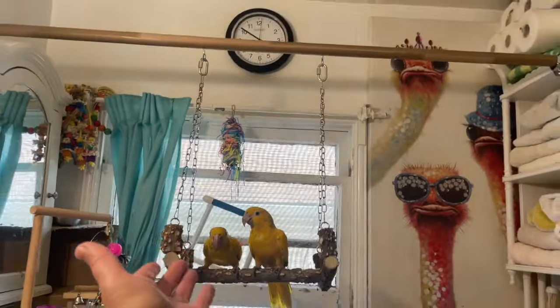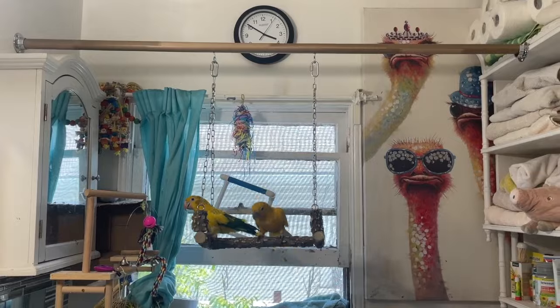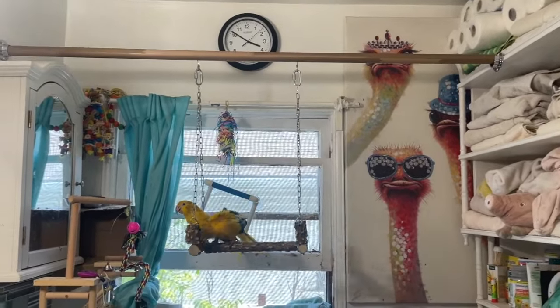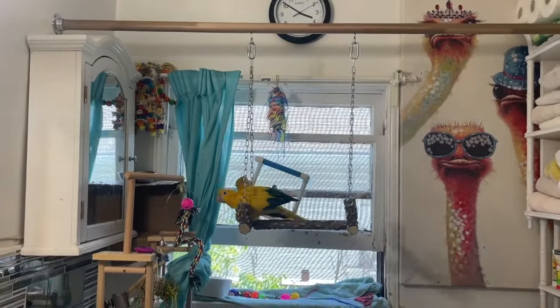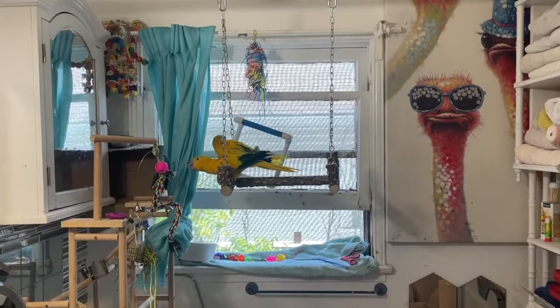Wow, guys, look at that. This whole project was a great success. They love it. They can go up there back and forth and do whatever they want. They have to get used to it. This is the first time they are on it.